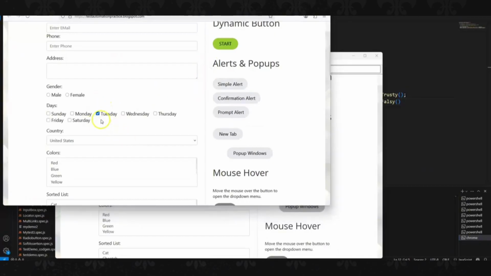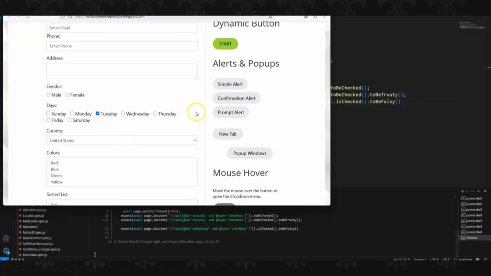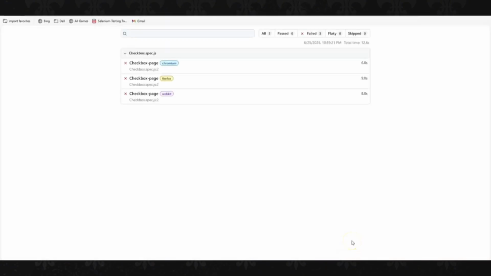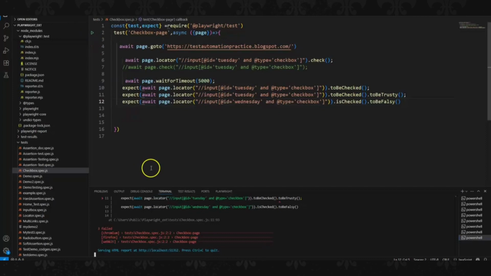We can see here, okay. Now we can see all tests got failed. Now let me close it and just check the issue behind.